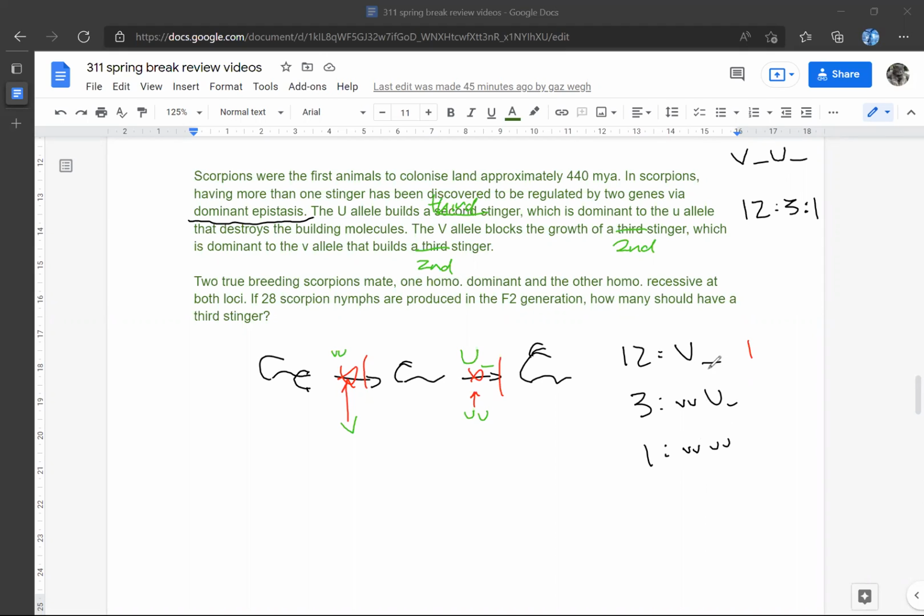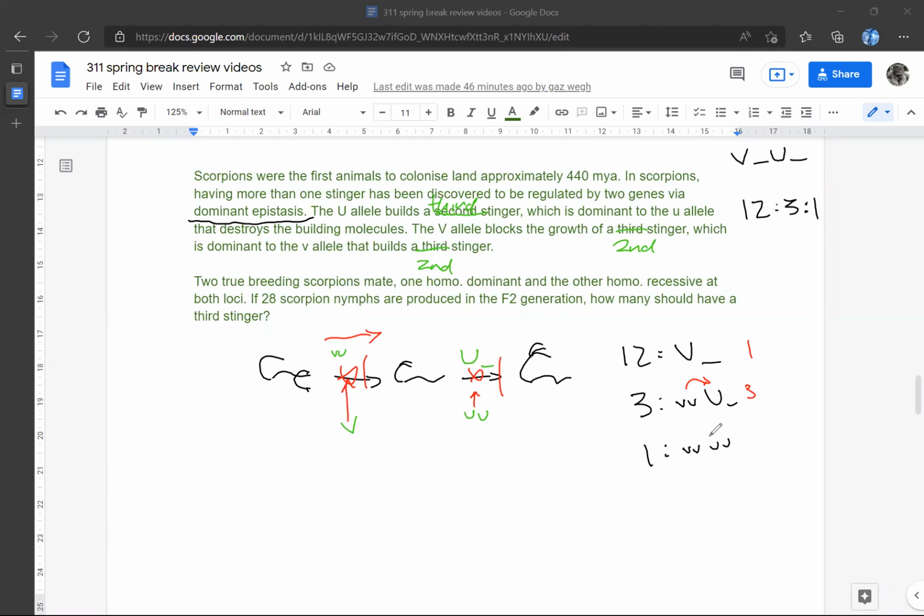So if we have a single dominant V allele, at least, then we are going to be stopped right here in our tracks. We're going to be stuck at 1 stinger. But if we have a homozygous recessive genotype here at this V locus, then we get to move on. We get to proceed through the pathway, and we can have at least 2 stingers. So now we can check this locus, and we see that we've made it past here. So can we move on from 2 to 3 stingers? We can do that if we have a dominant U allele, as we see in the question. Dominant U builds a 3rd stinger, and so we see that we're not stuck at the V locus, this being epistatic to this, and we see that we can have 3 stingers.